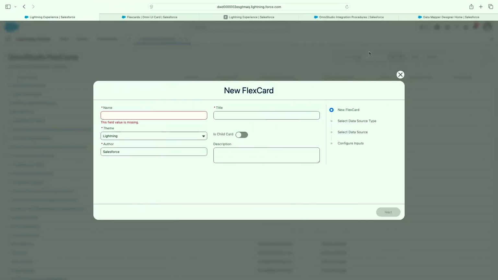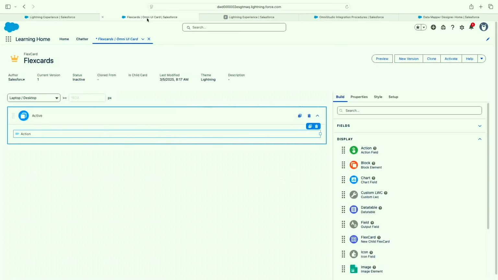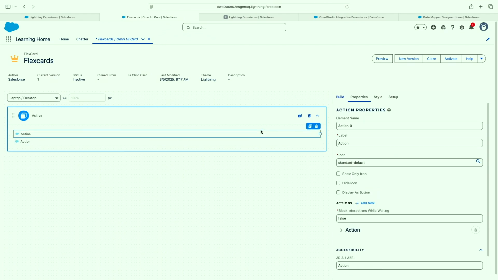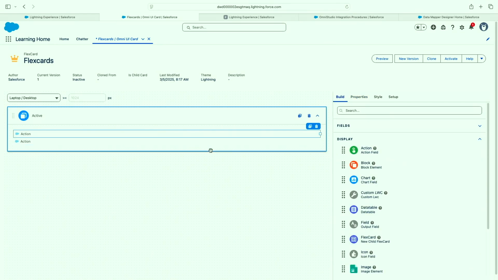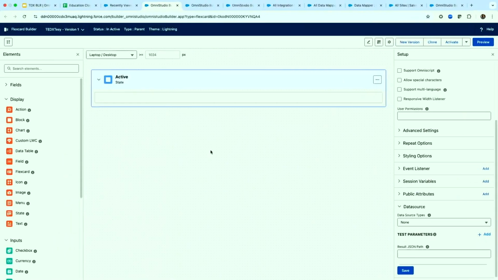So if you see the major differences between the old, the current designer, in the current managed package designer, you get everything on the right sidebar and you have the canvas on the left. Whenever you want to add a component, once you drag and drop a component, you see the property panel. Now if you want to add a new component, then again you have to go back to build and then select the component, then drag and drop. So it's a little not intuitive. So here if you see, you have all the components on the left side.